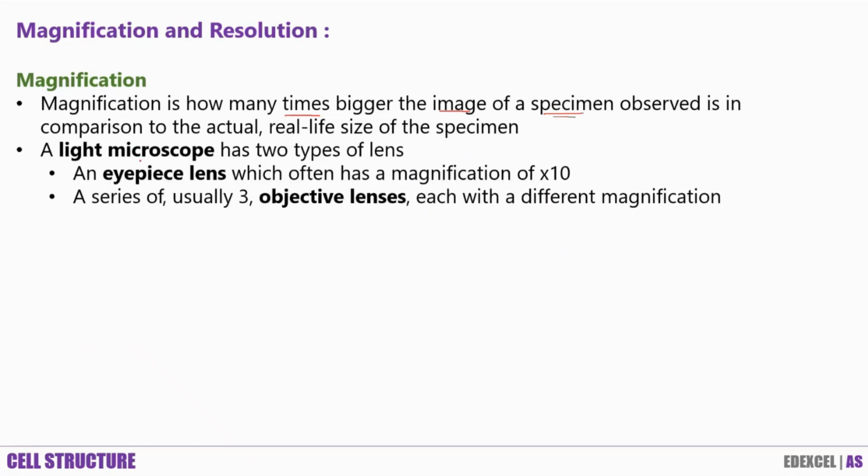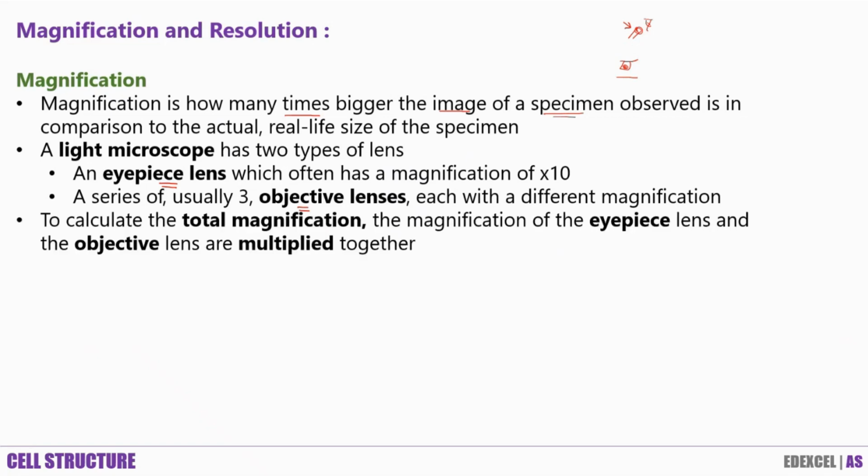Now, when we talk about light microscope, specifically compound microscope, there are two types of lens, an eyepiece lens and an objective lens, right? Now, where do we see the eyepiece lens? The eyepiece lens is the one on the top, through which you see the object, and the objective lens is the lens that is above the specimen. So there are two lenses over here. Now the objective can also be changed, like there are 10x, 15x, 20x. There are different types of objective lenses. Similarly, the eyepiece lens can also be changed.